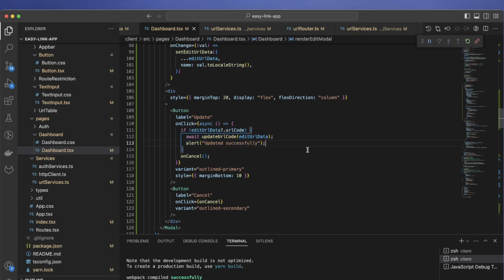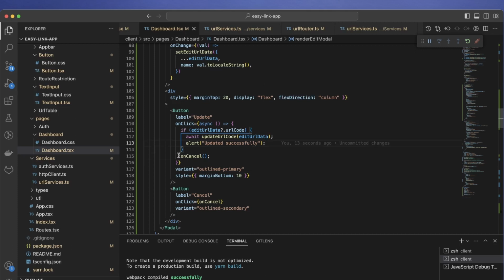So I think now the problem is done. So the idea is, I'm just saying that if we have at least something there, then only we want to do it. Otherwise, we don't want to send an empty payload there. Okay, and additionally, you can have some loading function there so that you can show the button loading and so on. But I'm not going to do that.